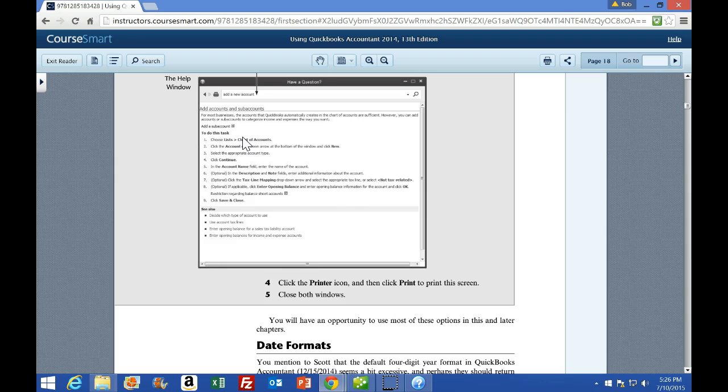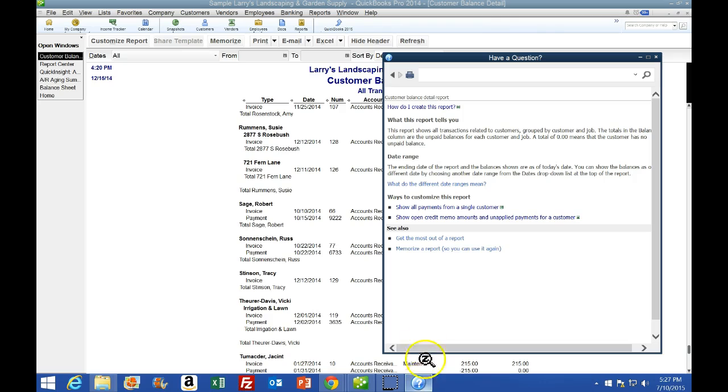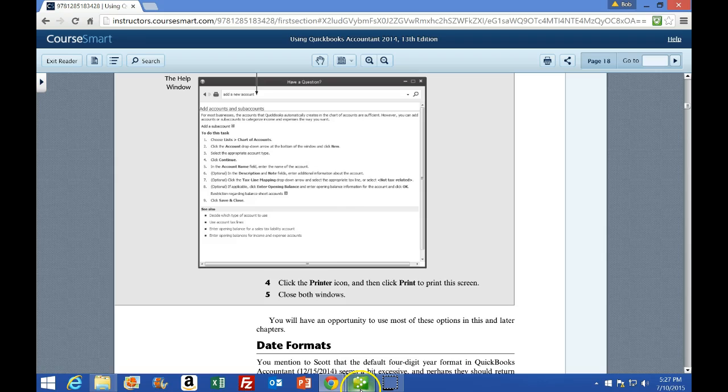But the data will be much the same. The help menu will be useful to locate answers. And I would also use Google and YouTube and all these items that are available as free resources on the internet, being that QuickBooks is a large program and a lot of people do post a lot of helpful material on it. So I'm going to move to the next item here.